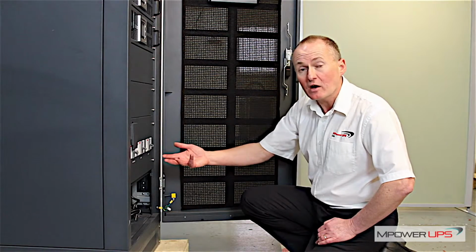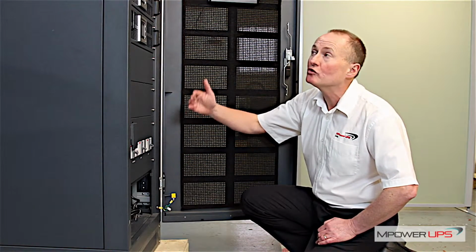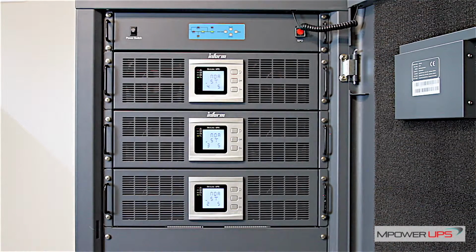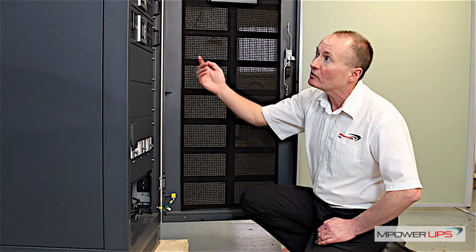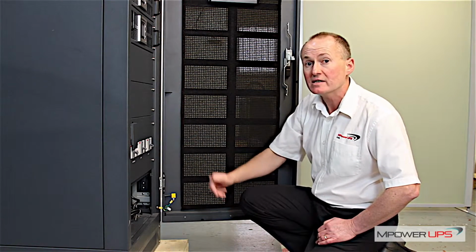There are bigger size units as well. The frame sizes are 100 kVA and 200 kVA. So the 200 kVA frame holds 10 of the power units. On that unit, the cable bus bars are at the centre of the unit, so that you can have top cable entry or bottom cable entry. It's very easy to connect up.